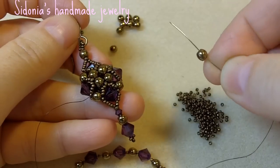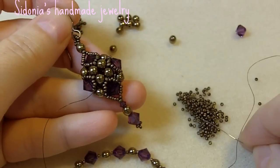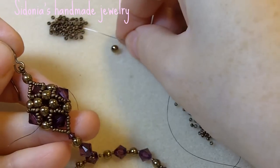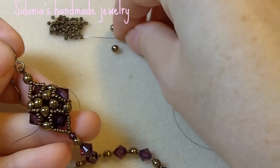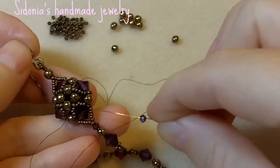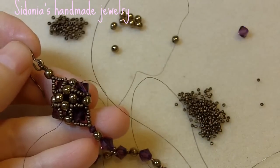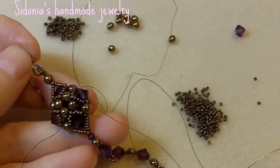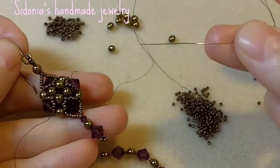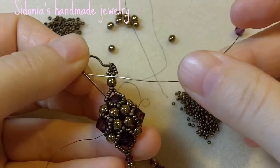4 millimeter pearls, bronze color, I think. Then 15O seed beads, matte bronze, I think, and some 11O, same color, matte bronze, and only one 3 millimeter bicone, a fireline, this one. And a size 12 needle, okay, and an ear hook, a brass ear hook.